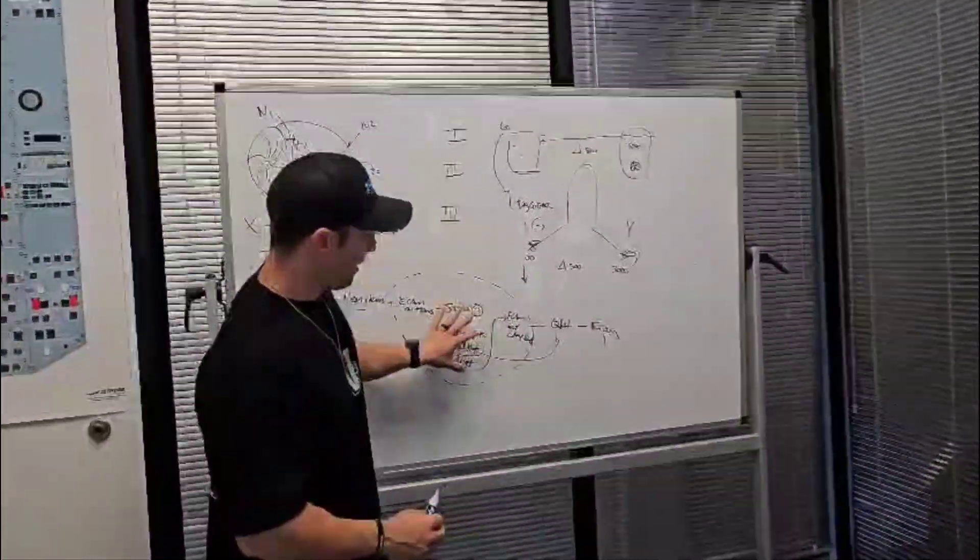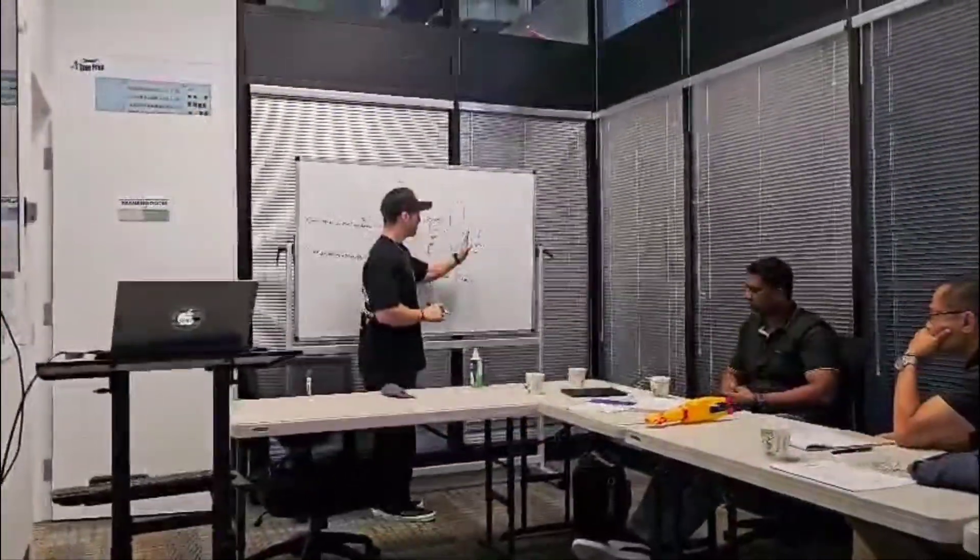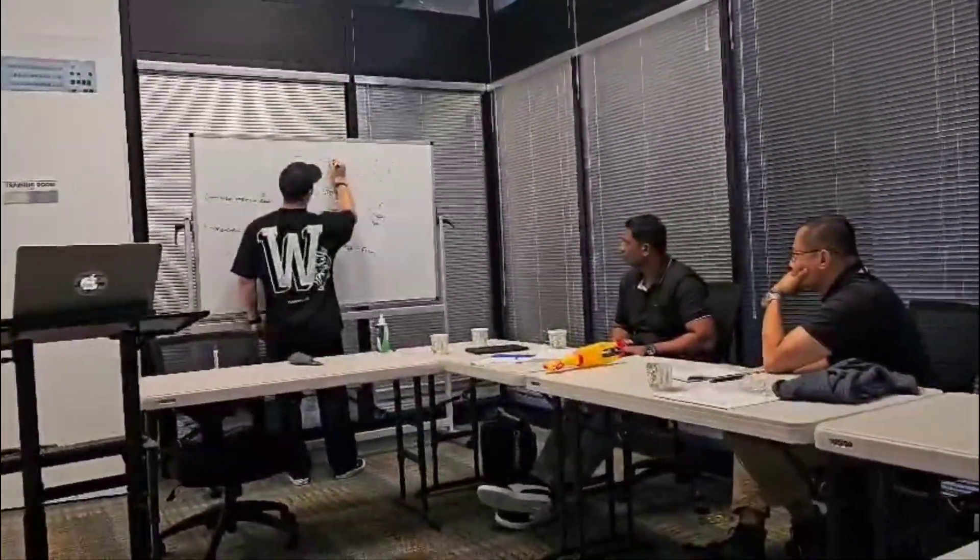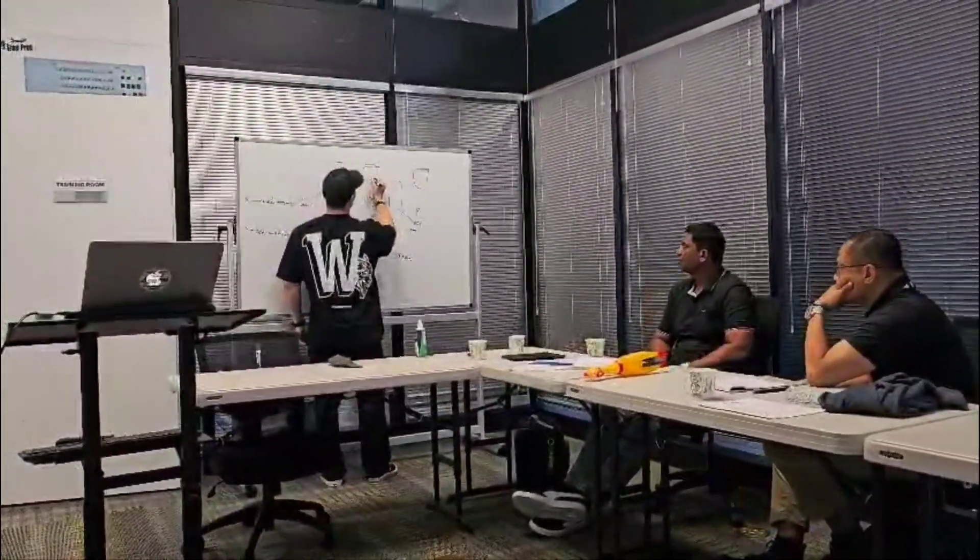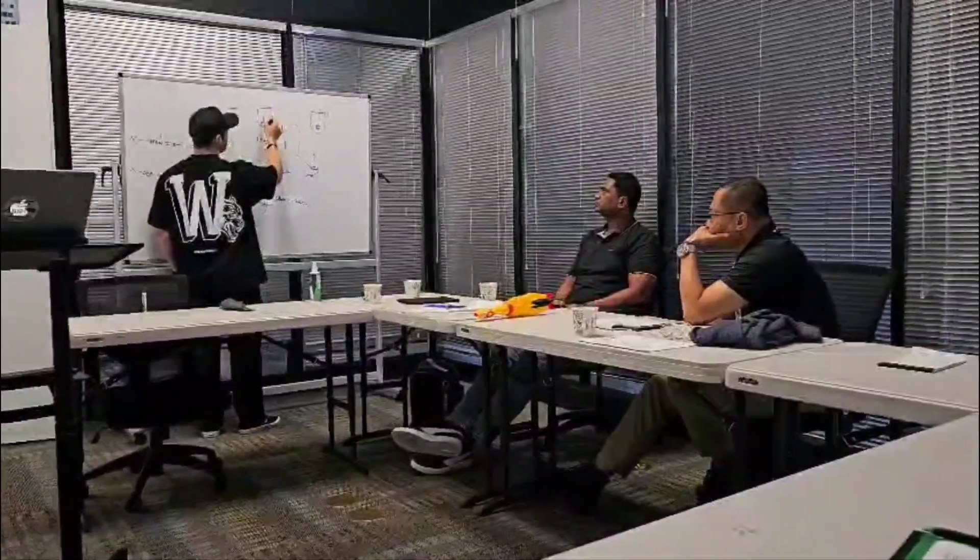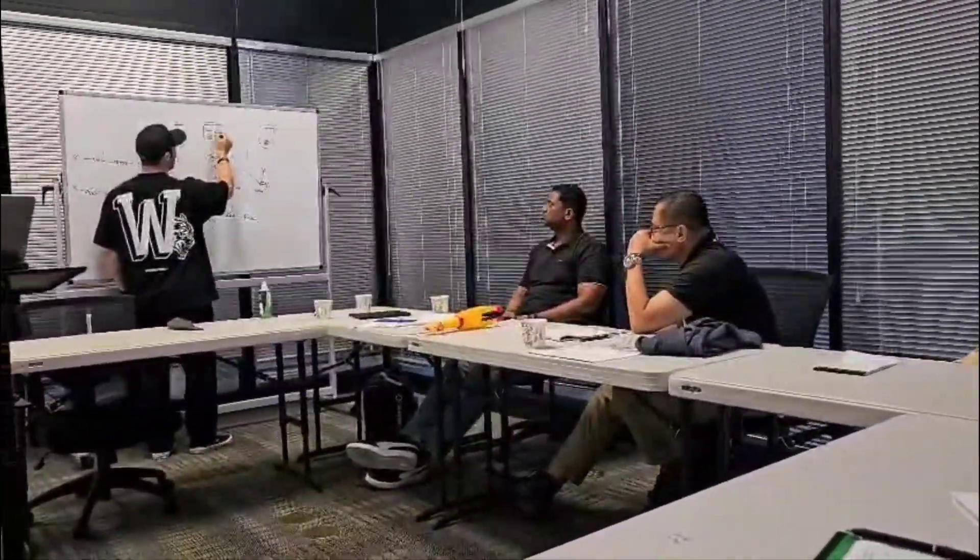Now, once ECAM action is complete, if this is my yellow system that's operating at 3,000 psi, and to illustrate this even better, let's say this is my reservoir - yellow reservoir, green reservoir, and they both have a pump inside. Not in the reservoir literally, but they have a hydraulic engine-driven pump. So if this pump that brings it to 3,000 psi fails and this one's still operating at 3,000, I have the differential.